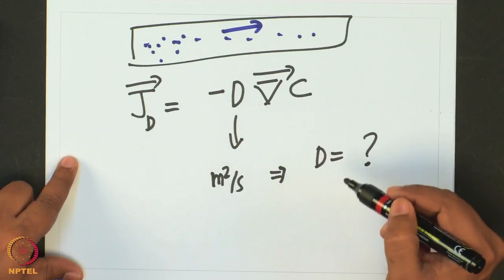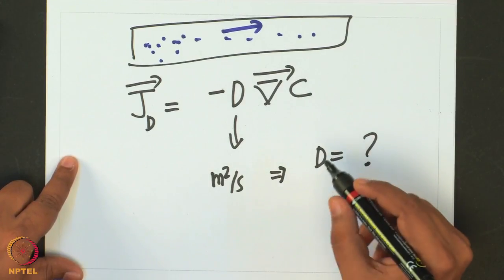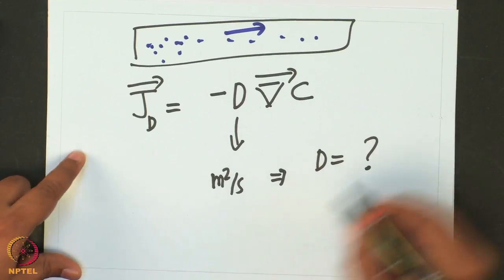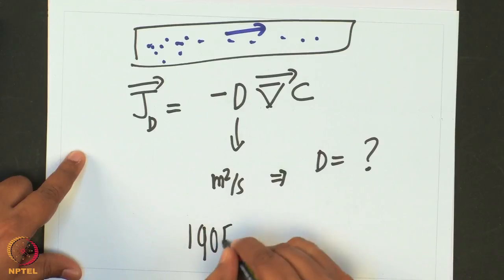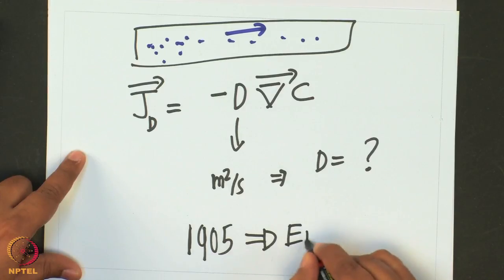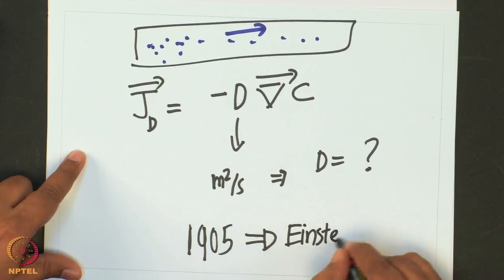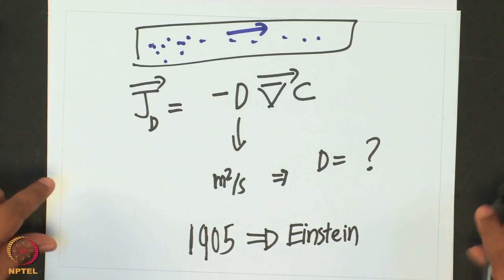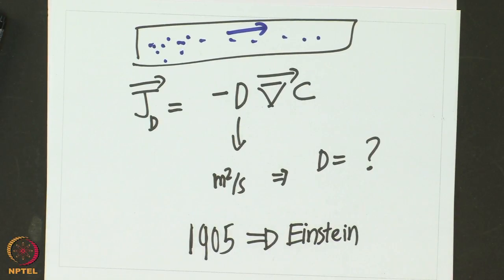This is a question that Einstein tried to answer in a very famous paper in 1905. Some of you would know that Einstein wrote many famous papers in the year 1905. It's called a miraculous year because one person produced so much work in that one year. In that miraculous year, he also wrote a paper on the Brownian motion.